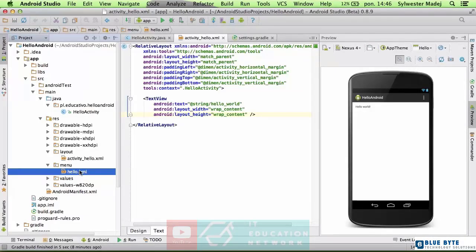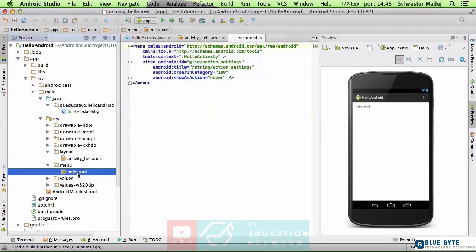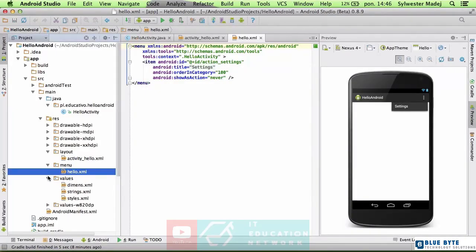For our hello_activity, we get the file hello.xml generated. It's a file which includes the elements available inside the menu. The last important directory, which is automatically generated, is the values directory.